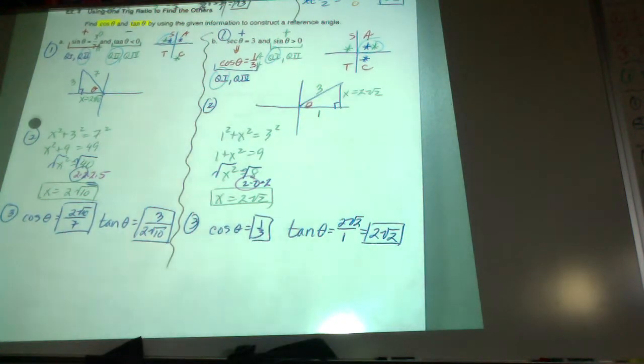Yeah, that's what I thought too. Right? So just because you see sine there, or they could have put cotangent there, they could put anything in there, just because you see that doesn't mean that you have to find it. Okay. Does that make sense? Yeah. Okay.